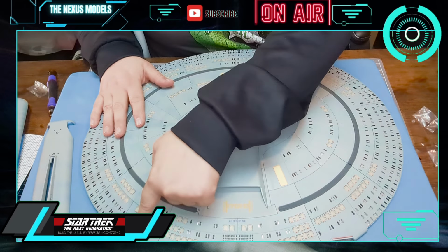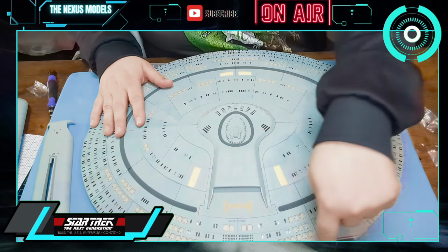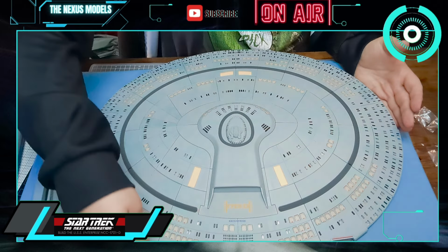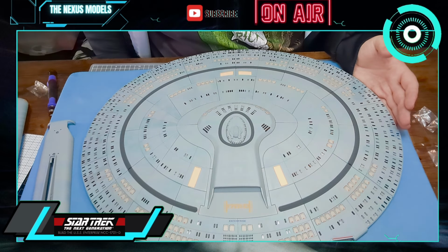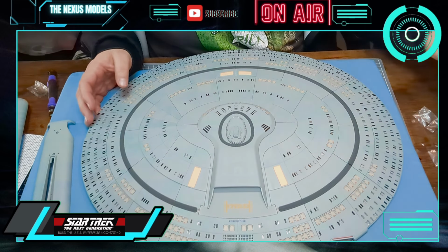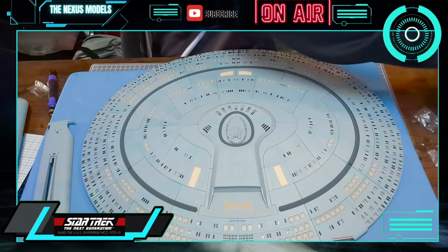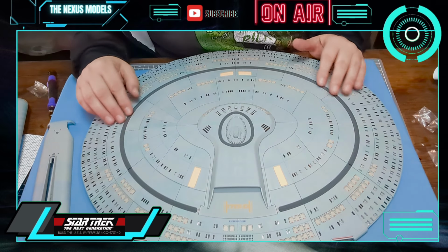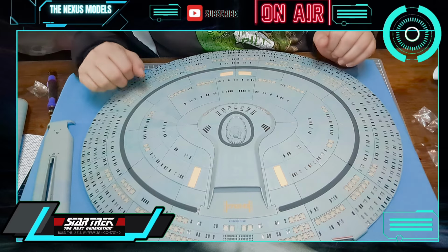Complete with, obviously, our impulse engine just here. We will have the nav lights in, but like I said, they don't actually go in yet, I don't think, because it does tell you to put them in. But the problem is, they will just fall out, because I think they get sort of sandwiched, is the word I'm going to use. Yeah, they get sandwiched in. But it's looking really good now. I am really happy with this.